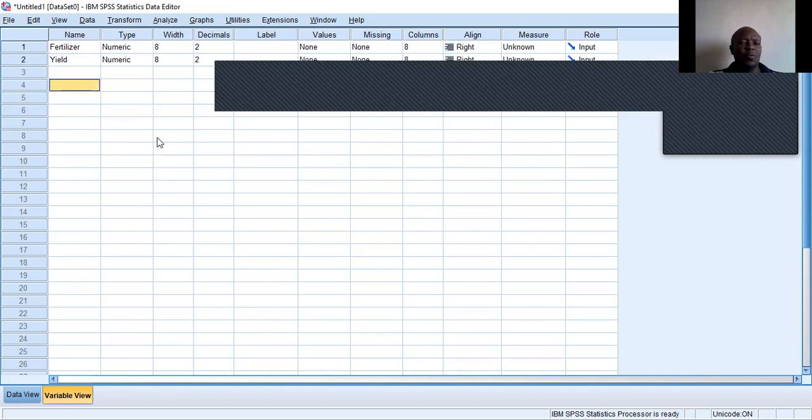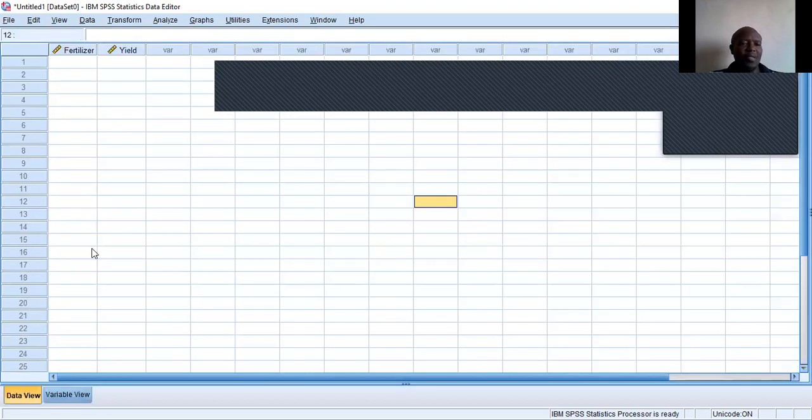We have declared, or we have been able to create, the variables that we'll use. Assuming we have data for the two, then we switch to data view. Our variables are created, and what is left for us is to input data.